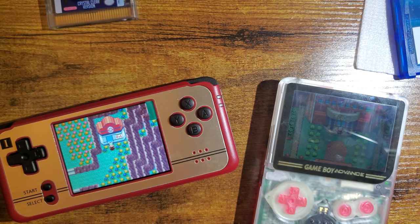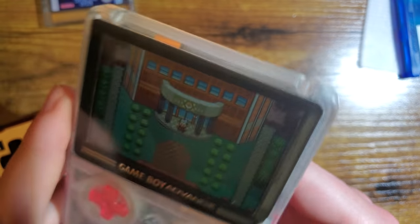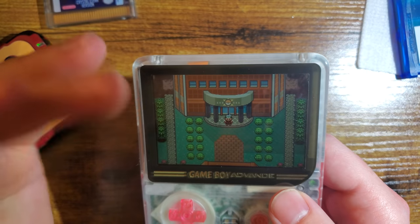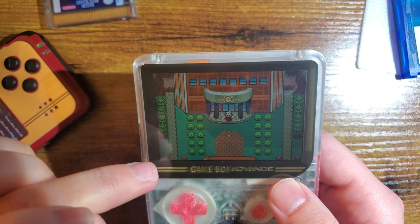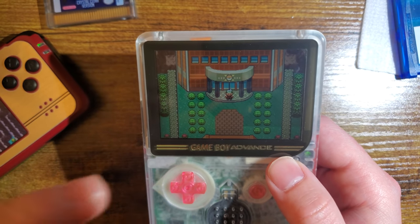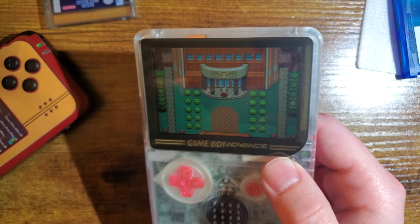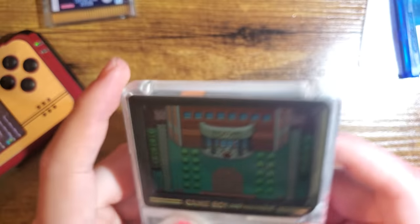All right, so I actually found something pretty neat. I went ahead and compared it to this SP, which is using a Funny Playing backlight kit. And what's special about the Funny Playing backlight kit is it is exactly 4 times the resolution of the original Game Boy, plus or minus a little, but it's pillarboxed. So what that means is it uses integer scaling to make the original Game Boy pixels. One original Game Boy pixel is being represented by exactly 4 pixels on this new screen, which gives you a nice, crisp, stock Game Boy-like appearance.